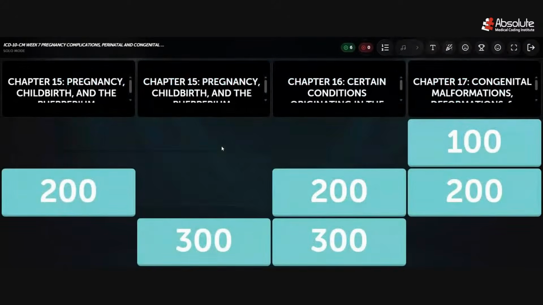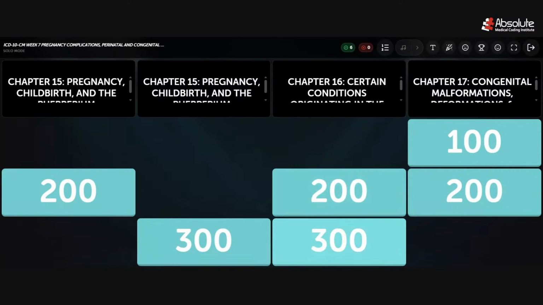And I will go over what specific guideline I took these questions from. So if you need to go back and look a little deeper into these guidelines to get some extra practice, or if you had any questions after this, I will click through them. So definitely do not fret about that.